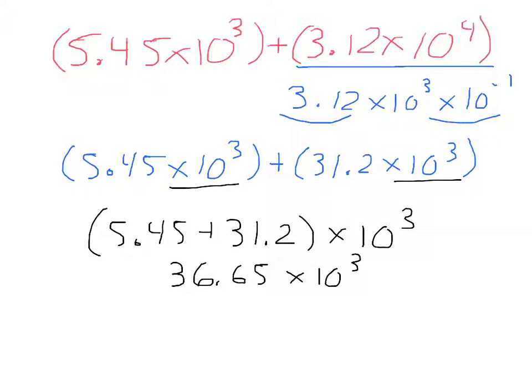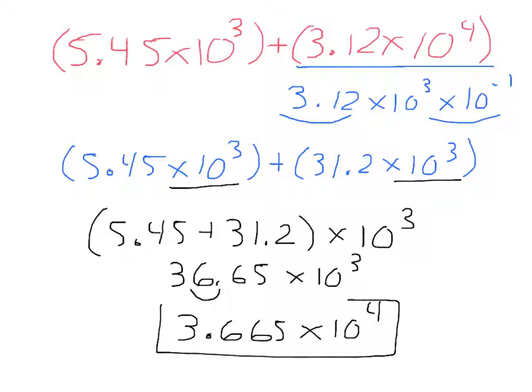Yeah, you caught me. I should have gone to 10 to the fourth in the first place, because now I have to turn this back, moving the decimal, which gives me the added 10. So really the answer is 3.665 times 10 to the fourth. You know, you never know which way you really should go on this. You just have to play around with it. Sometimes you'll get it easily and sometimes you may not.